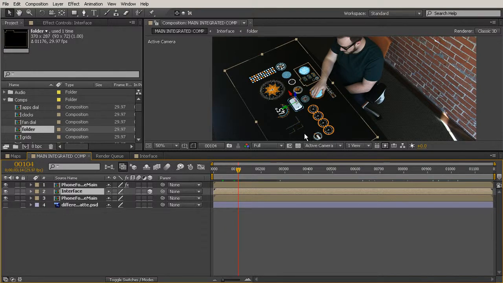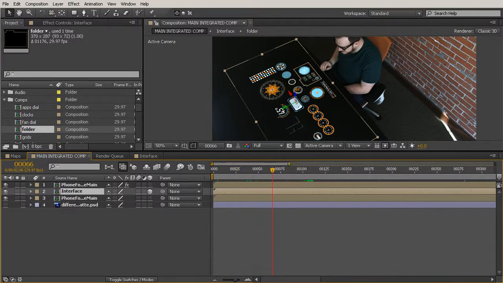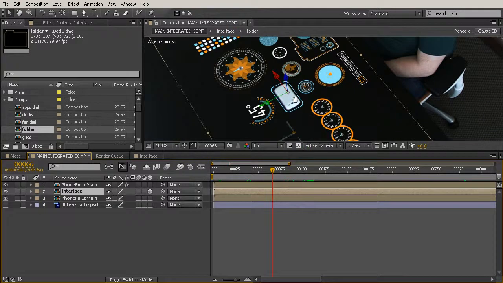On the other hand, once we get our phone laying there on the table, we don't want the animation to happen so quickly that his hand is still in the way. So you can see he lays it down, and then if we had the animation pretty much finishing right away, it might not look great. So we need to keep that in mind as we work, just striking that balance.